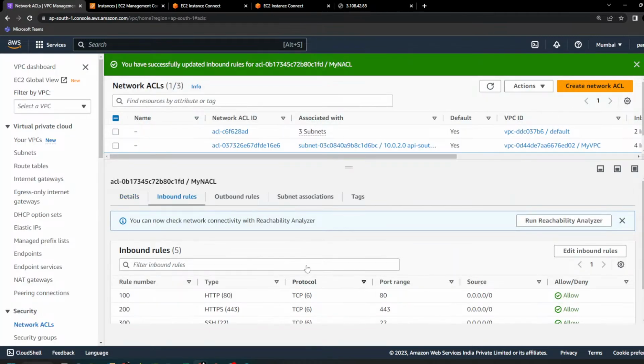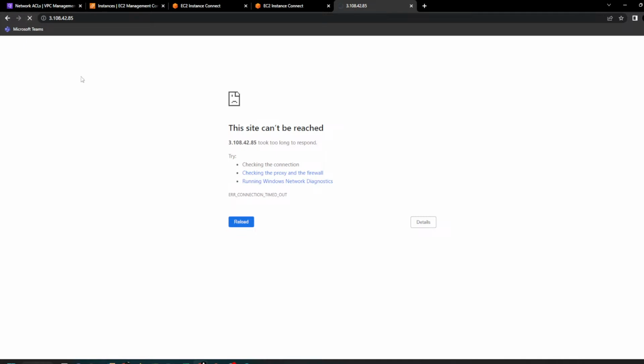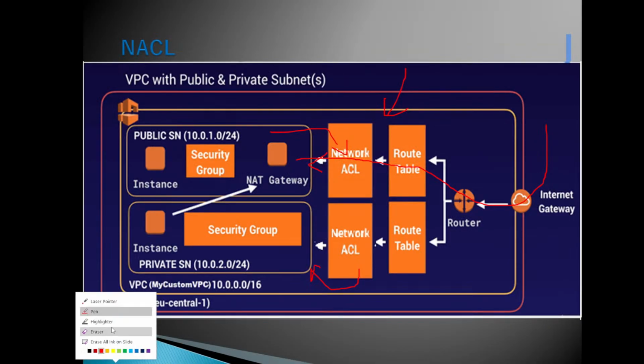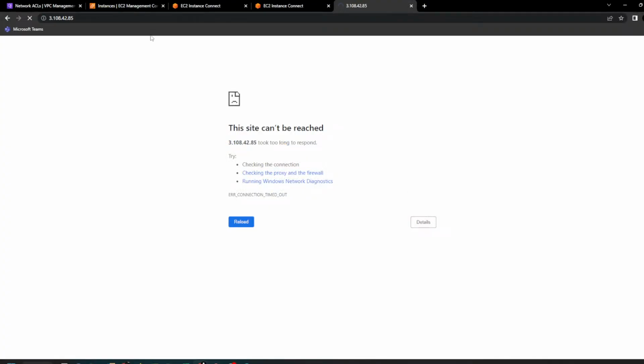So I have enabled the inbound traffic. That means the traffic from the outside world will be able to communicate to the EC2 machine. That means this website should work. Again, it's not working. Why? I can communicate from the outside world, I can send a signal from the outside world, but the response is not coming. We can throw a stone in, but it's not coming back. We have enabled only inbound traffic. We can send the signal inside, but we cannot bring the signal outside. The response is not there, right?